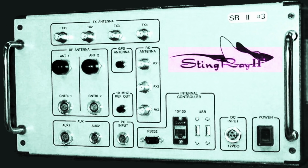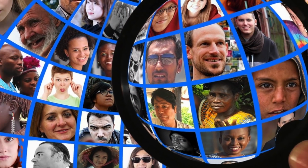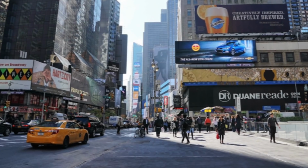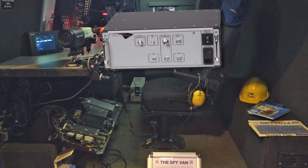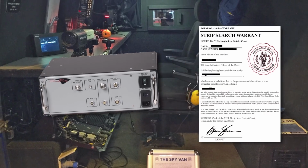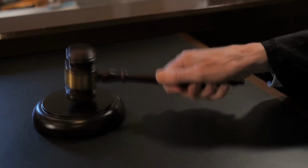However, the use of the Stingray is a controversial issue, as many people claim that this can be used to overlook citizens' privacy rights. Such is the case when law enforcers in New York City use the device without issuing search warrants. Currently, to use the device, police departments must issue a warrant first, or else they will be punished severely by, ironically, the law they themselves try to enact.